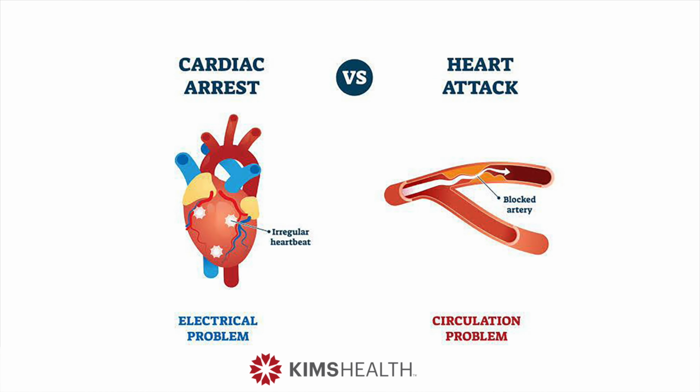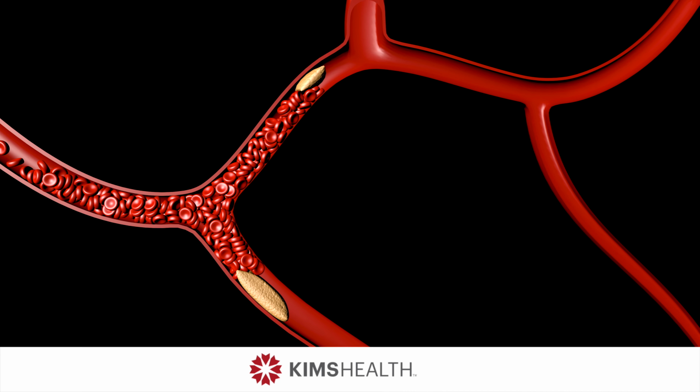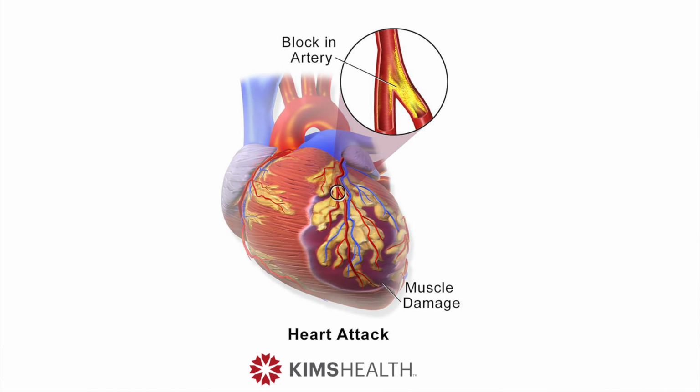Let us examine two terms which are in everyday use, very commonly used: heart attack and cardiac arrest. Let us first take heart attack. Technically, we use this term to denote a condition where blood flow to the heart muscle through a coronary artery is totally occluded, completely stopped, and the part of heart muscle that is supplied by the coronary artery gets damaged and even dies. So this is what you mean by heart attack.